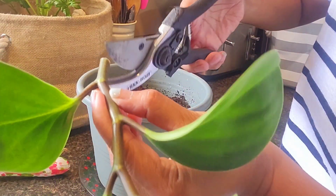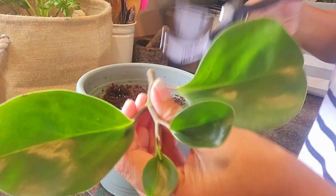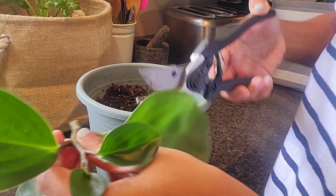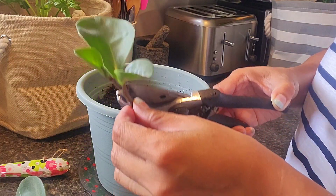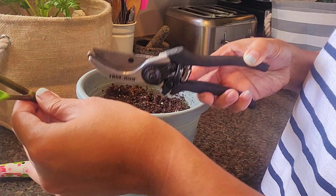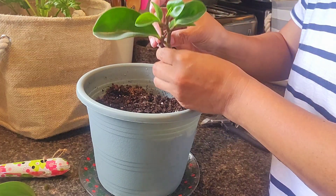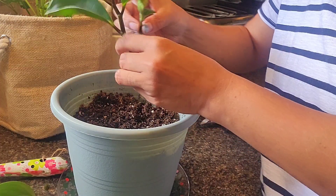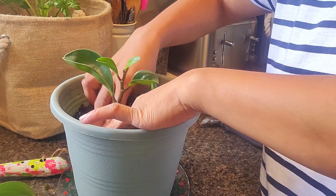What we're going to do is cut this a little bit slant like that at the bottom — same with this one — and then cut some leaves off like that, same with this one. So now it's ready. We will plant it directly to the soil, put two holes, one here and one here, and just kind of press it in like that.